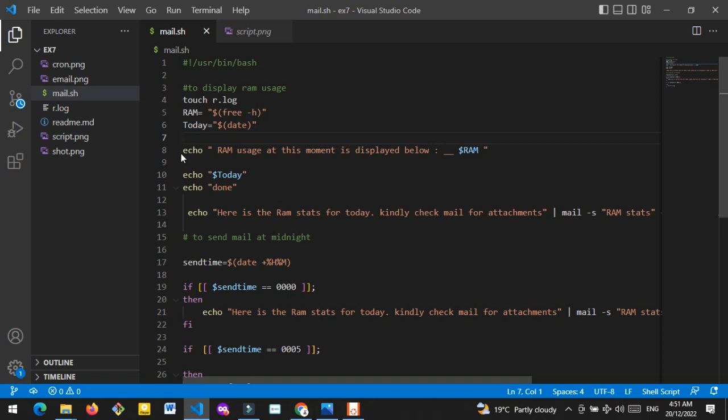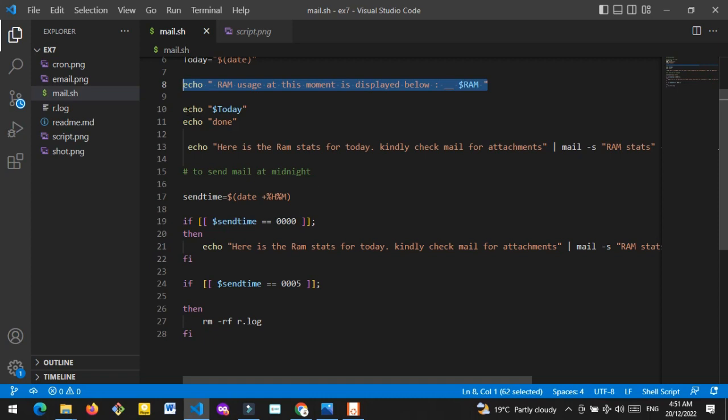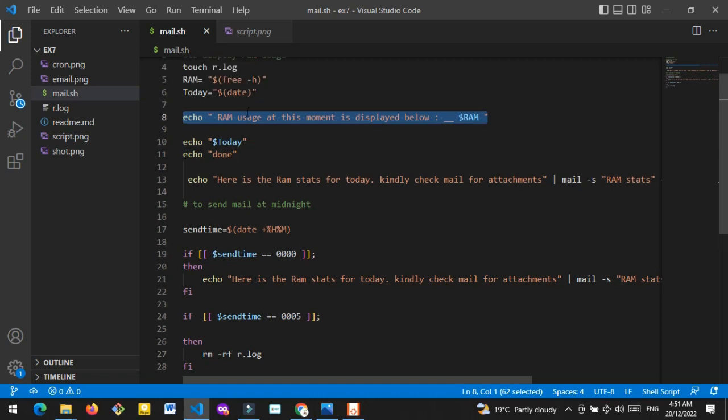And then this echo command is to display this in my email. So when I run my script, this is what should be displayed. Now this is for it to echo today, just as I've declared today already. Today is the date, so it's going to display today's date and time. Date is already a predefined variable, so once I put date, the bash script already knows what date is, so I just redefine date as today. So that's all I did here.